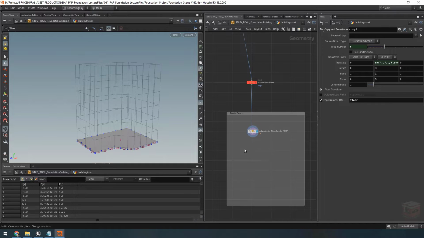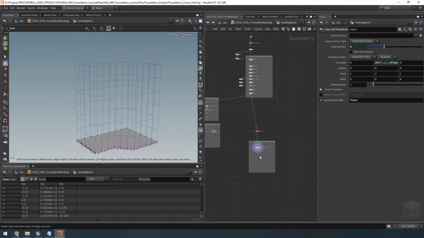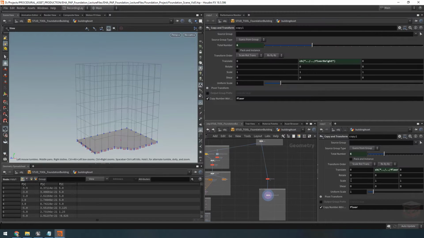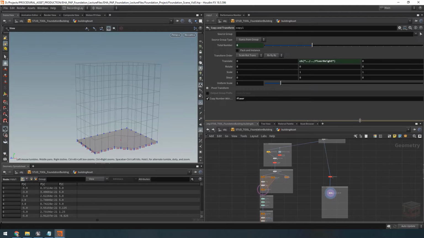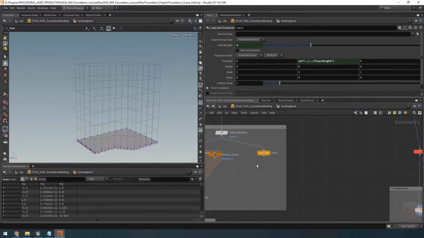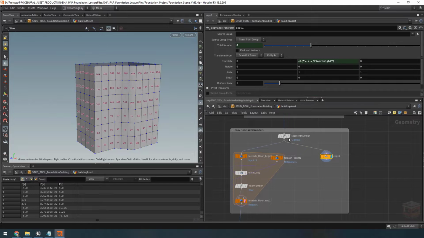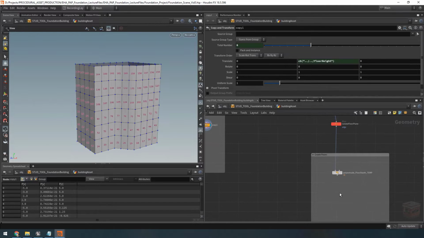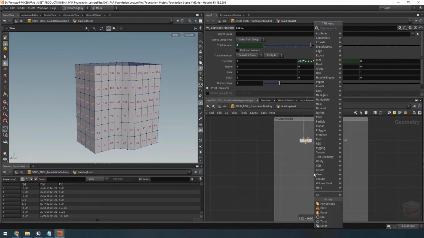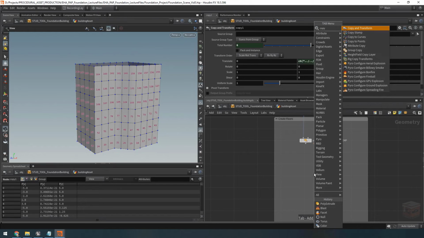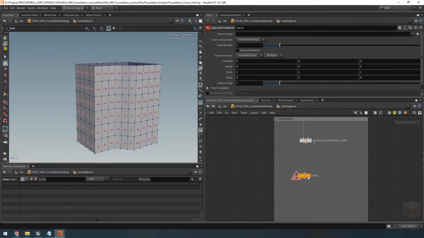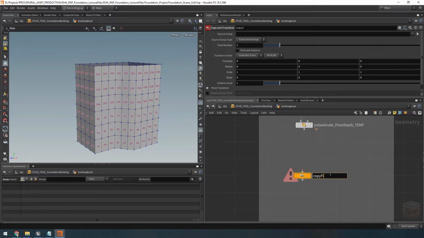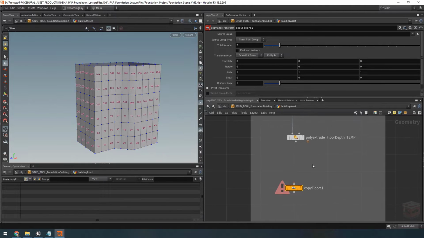Okay, so next let's go ahead and copy this floor up our building, right? And this is very similar to what we did before. I'm just going to change my layout again. And what we have here on the left is the copy node that we used for our walls. And this one, of course, copies our walls up. So we're going to use the same type of node right here. In fact, let me just create a new one. Let's create a copy and transform node. And I will call this one copy floors. And let's plug that in.